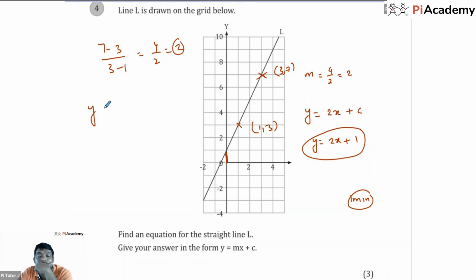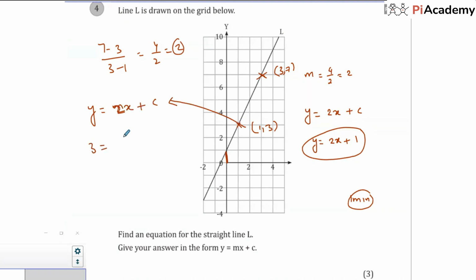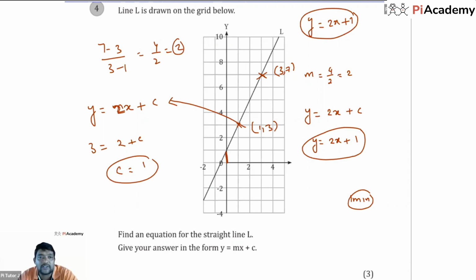So you have a slope. You can write it as y is equal to mx plus c, that is y is equal to 2x plus c. And then you can plug in this point here. So you have 3 is equal to 2 times 1, 2, plus c. So c is equal to 3 minus 2, 1. So c is equal to 1. So the equation is y is equal to 2x plus 1. You see that? So you can find the gradient, or else you can find 2 points and find the gradient thereby, and then substitute that in the equation y is equal to mx plus c.